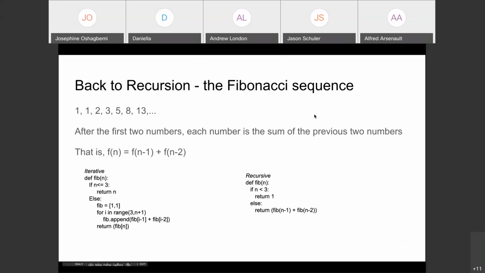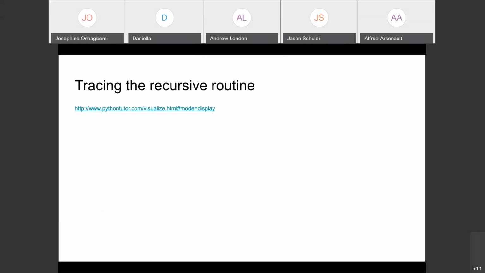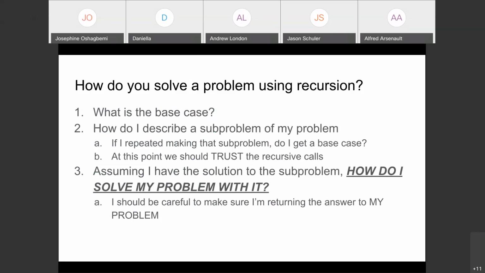So that was just another illustration, another example that I didn't really get through on Monday, but it's in Monday's slides. I wanted to cover it. We're not going to bother tracing that one again. It does the same thing, but you can see it yourself by following that link.